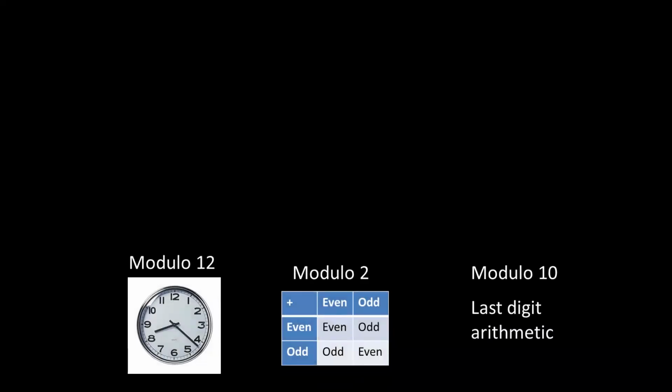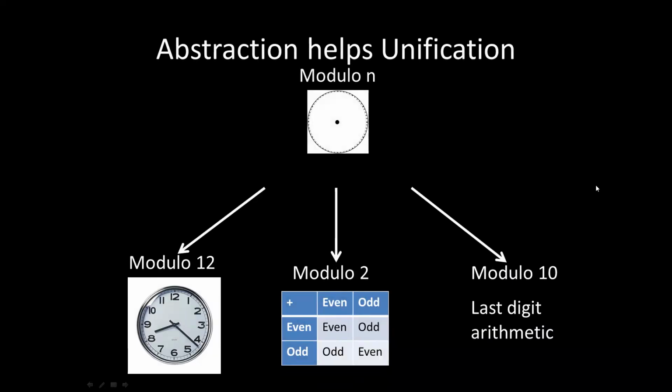Now, something great about abstraction is that it allows us to unify concepts. For example, before these sessions, you knew how to add hours, you knew how to add evens and odds, and you knew the last digit arithmetic, because when I asked you those questions, you knew how to answer. But you had not realized that all of them were particular cases of something more abstract. So in this case, abstraction has helped unification, and it was Gauss like 220 years ago that defined this in this book. And there is a long history of abstraction helping unification.